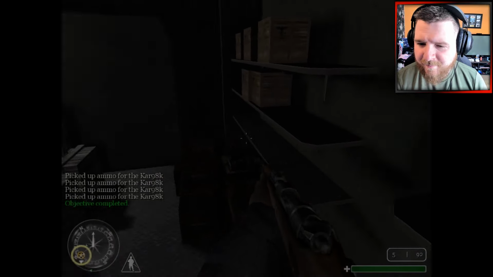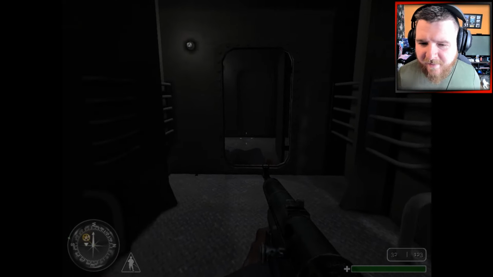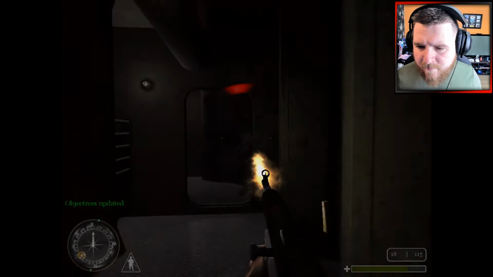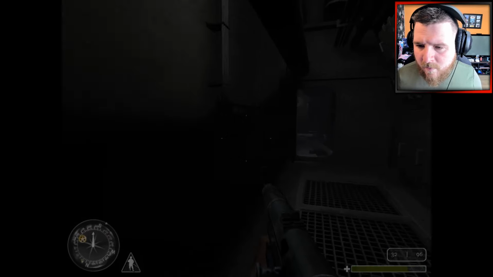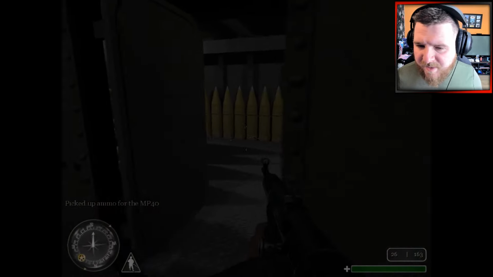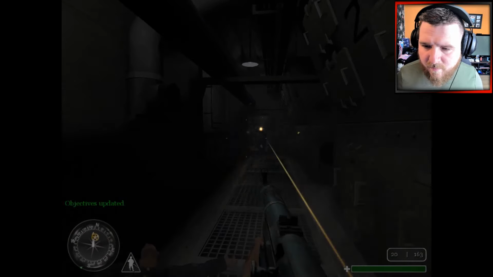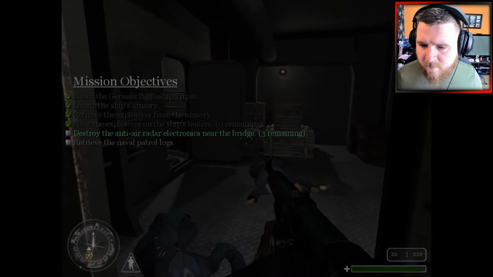Alright, now we're talking. Now it's just a matter of fighting his way off the ship and planting some explosives along the way. Coming out of anywhere right now. Just need to find where he's coming out with explosives. That's one there. There's three more remaining.